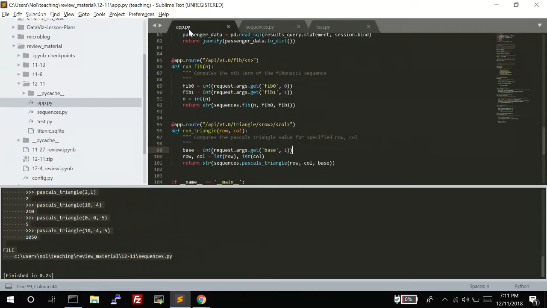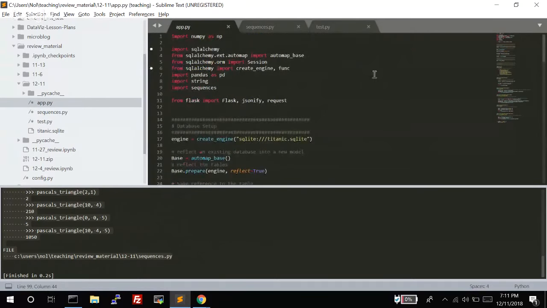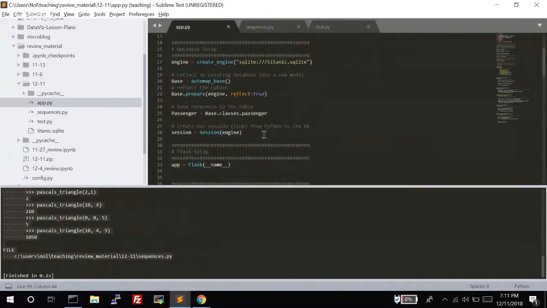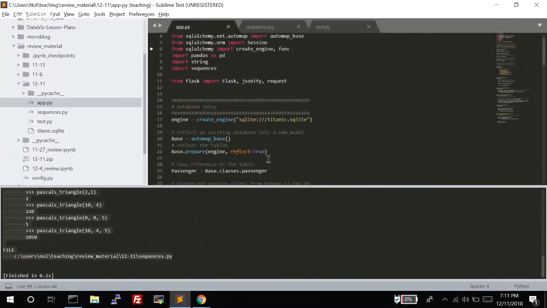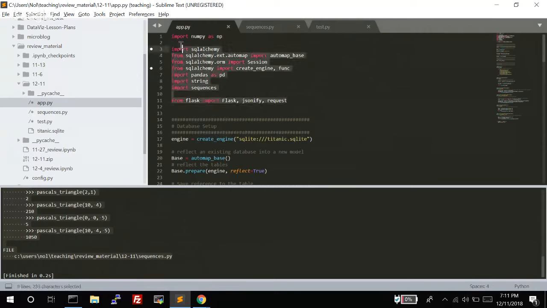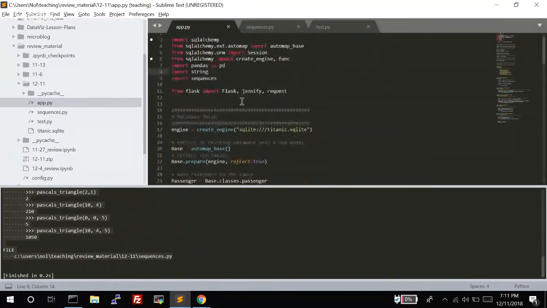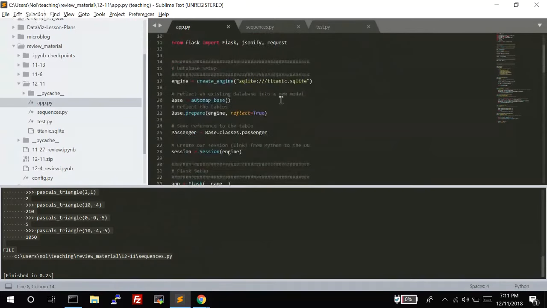So this app.py is basically an extension of activity 10 from last week, from last Saturday specifically. And it's an extended example of working with Flask and SQL Alchemy. So we do a lot of imports here. Don't worry about those right this second. There's nothing particularly new here anyway.